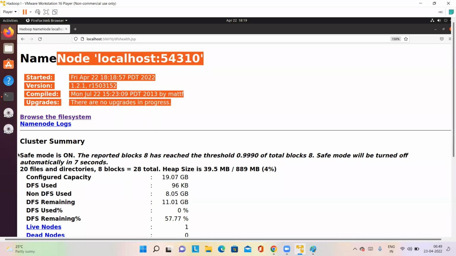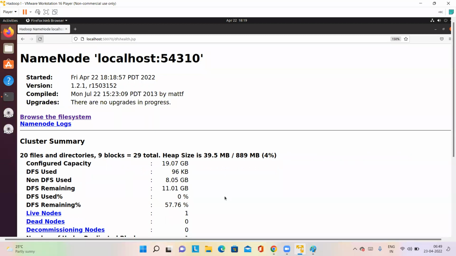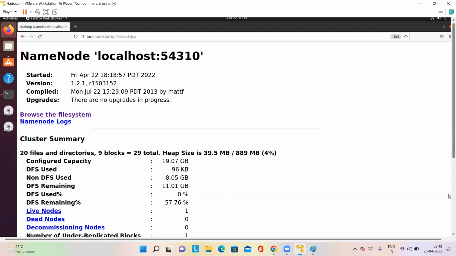I told you about safe mode, right? How many seconds will it wait in safe mode? By default, 30 seconds. After name node restart, now it is gone. Let me tell you what safe mode is also in this class.